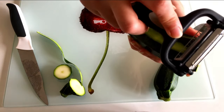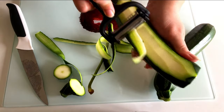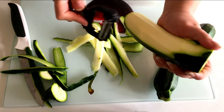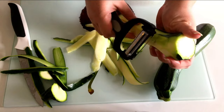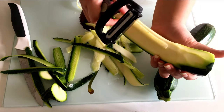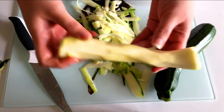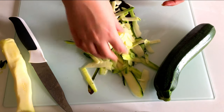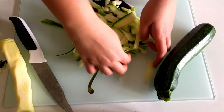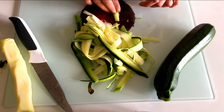I've taken a vegetable peeler — you can even use a grater if you have one at home. We're going to peel or slice the zucchini into long strips, as shown in the video. This is an excellent replacement if you don't have a spiralizer. If you want, you can discard the outer green covering, but I've used it — it tastes really good. We're going to peel it until we reach the inner core, which you can identify by the seeds. Don't throw the core away; you can have it as a snack. The outer peelings come out really long and nice — they look a lot like pasta.